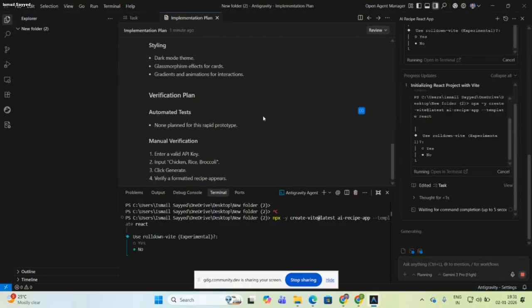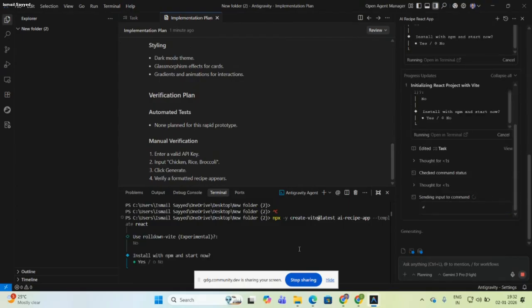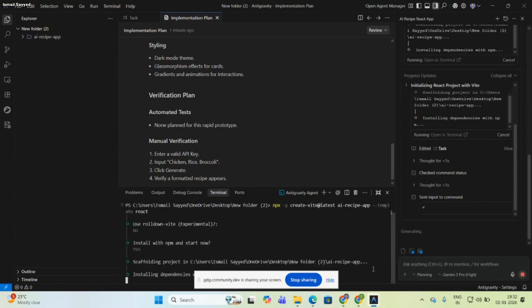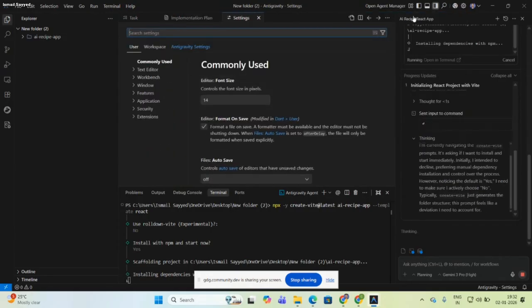So I think this is the best Google has released till now. After Firebase Studio, it is the next big thing from Google. Yes, Google AI Studio is good and has the features, but if you want to take it further, you can use Antigravity for that. It also has multiple settings. You can even change the settings.